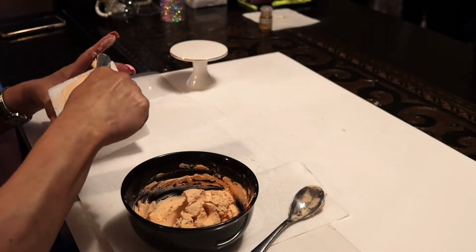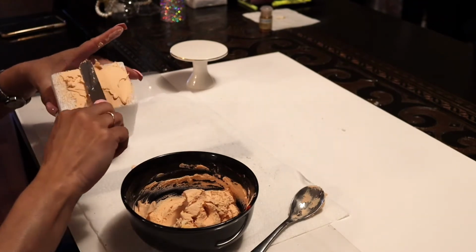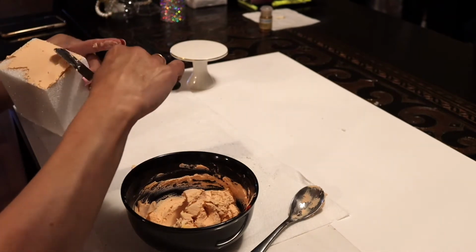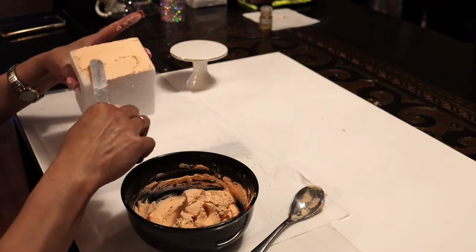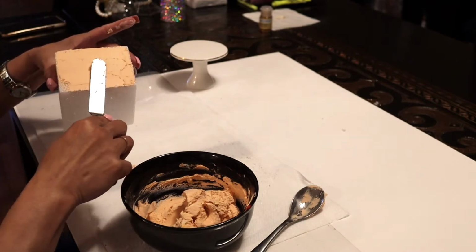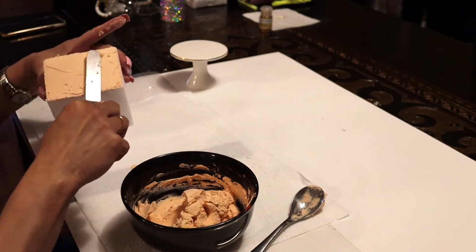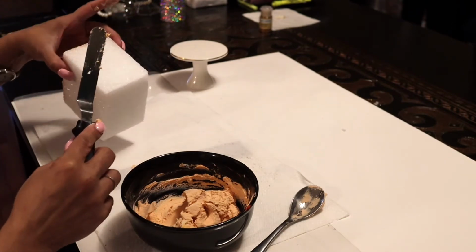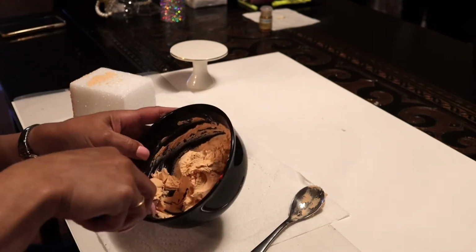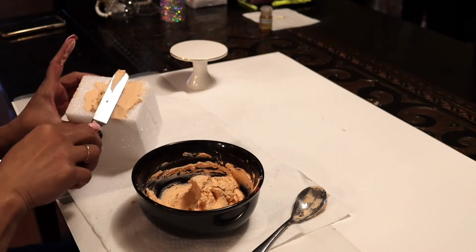We're going to start off with that cake stand over there. I purchased that at the Target dollar spot, and then I went into Dollar Tree and purchased one of these foam blocks, went into the auto section to get some of that spackle. Then in a bowl, I mixed in some food coloring. After all of the embellishing was done and I frosted it, as you can see here, I sealed everything in with Mod Podge, and then I sprinkled some gold glitter on top before putting the cake topper.